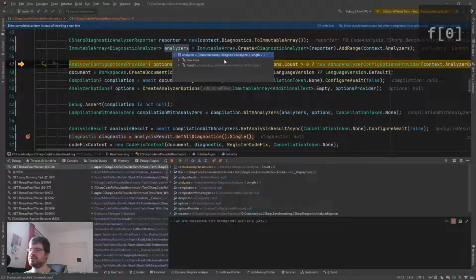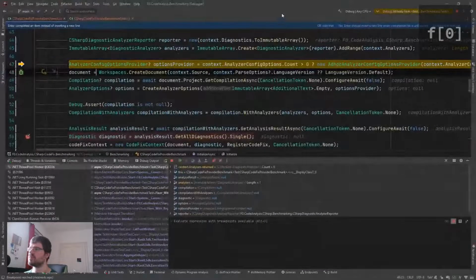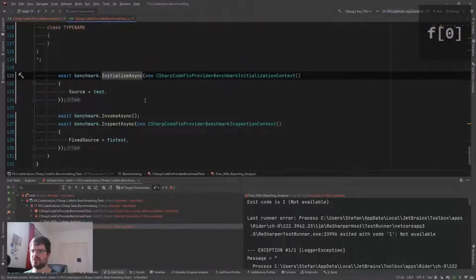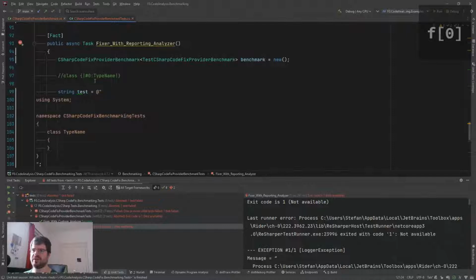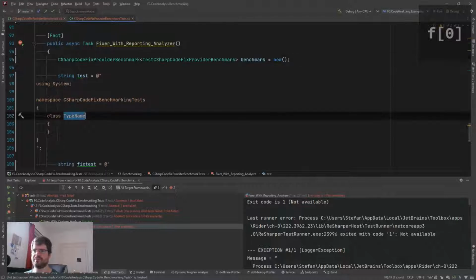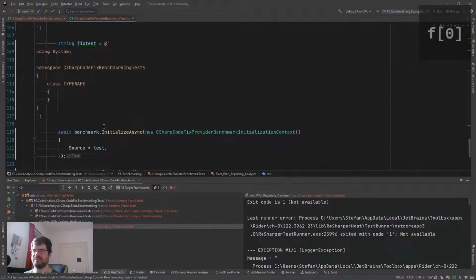We have our reporter. And yeah, so what I would like to add, I still have the comment here. If I exchange this, I would like to add now this diagnostic here.